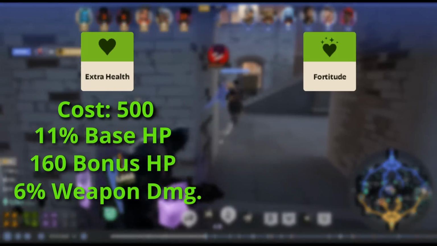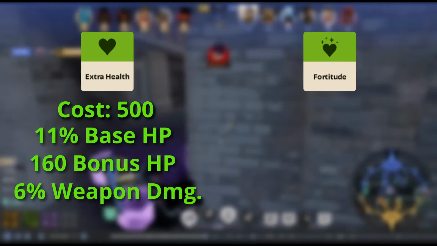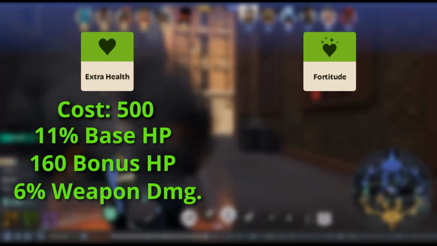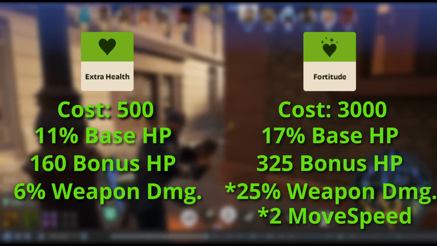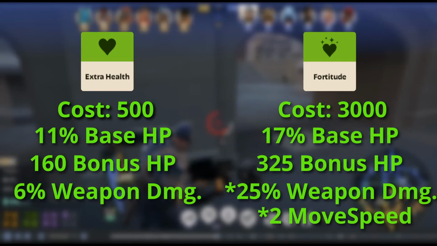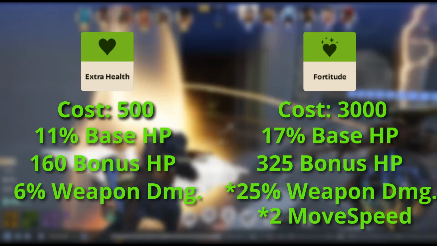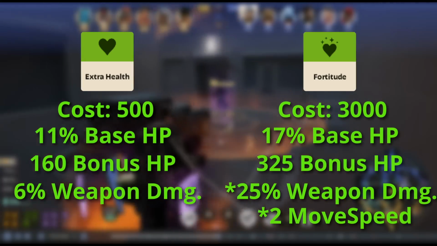Extra health costs 500 souls and gives you 11% base HP, 160 bonus HP, and 6% weapon damage. Fortitude, on the other hand, costs 3000 souls and gives you 17% base health, 325 bonus HP, and then a conditional 25% weapon damage and 2 move speed.